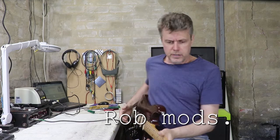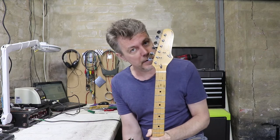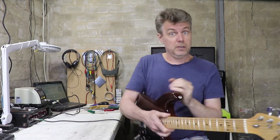Welcome back. Got a very nice guitar on the bench today - it's a Strat copy from the late 70s or early 80s. It looks a lot like an Ibanez but it's actually a Cimar - C-I-M-A-R. It was, like Ibanez, another brand of the Hoshino musical instrument company. I would assume this was made at the Fujigen factory, but let me know in the comments if I didn't get that quite right.